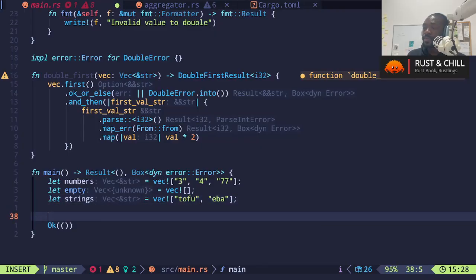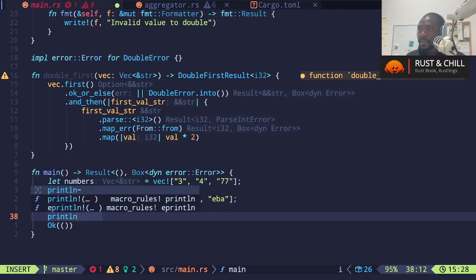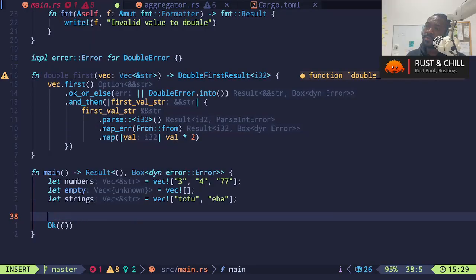So we can call double first for each of them and say double first numbers is this or that. Let's do print line, or maybe, yeah, because actually we are getting the error.